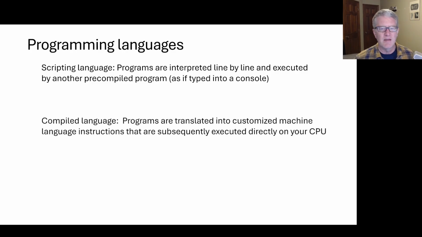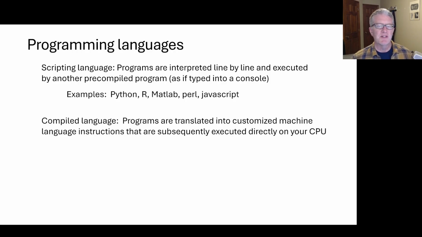On the other hand, compiled languages are translated into a customized machine language program that is specialized to the execution of that program alone. Ultimately, the execution of all programs comes down to instructions running on the processor. So the interpreter programs or library functions that perform the operations of a scripting language are typically written in a compiled language. It's just that the compilation of the general interpreter and libraries is carried out well before and independently of any scripting language program run by that interpreter.